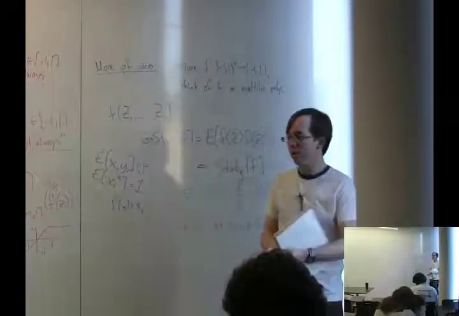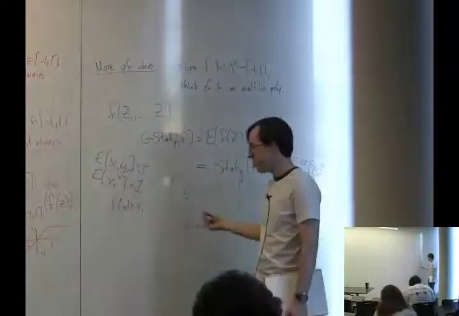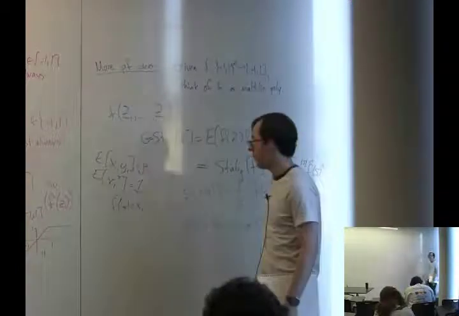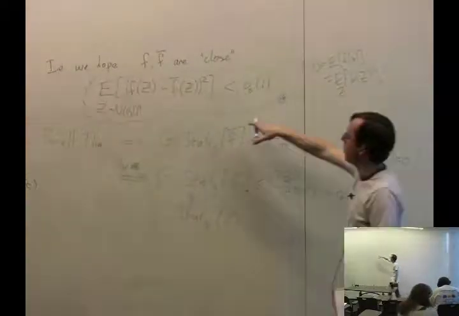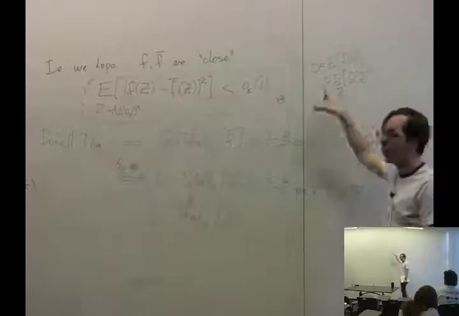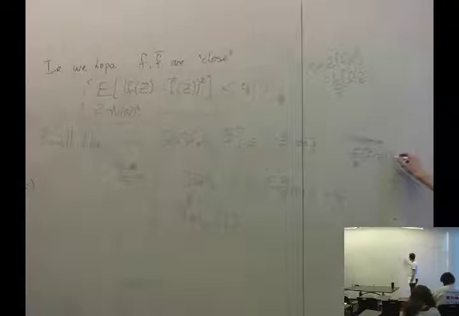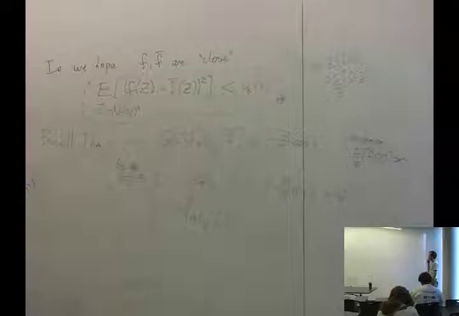But this is also true of Gaussians. If you substitute in independent Gaussians, they're independent, and they also have mean 0. So everything other than the constant term goes away. So in particular, we certainly know that the expected value of f of x, which by hypothesis is 0, is the same as the expected value over Gaussians of f of z. And so again, we may hope that if f and f bar are very close, if f's mean under Gaussians is 0, then f bar's mean under Gaussians should be close to 0 at least.